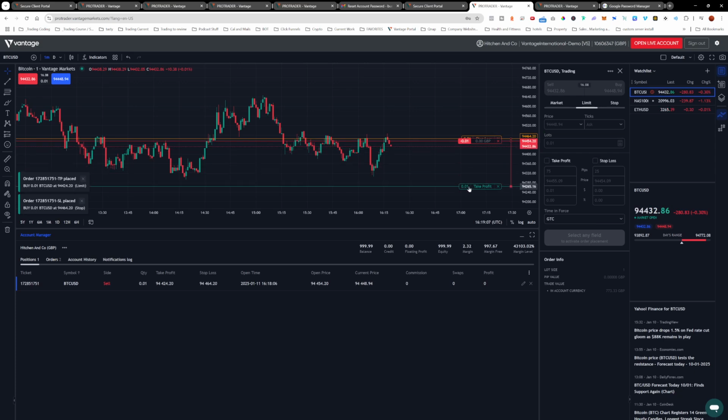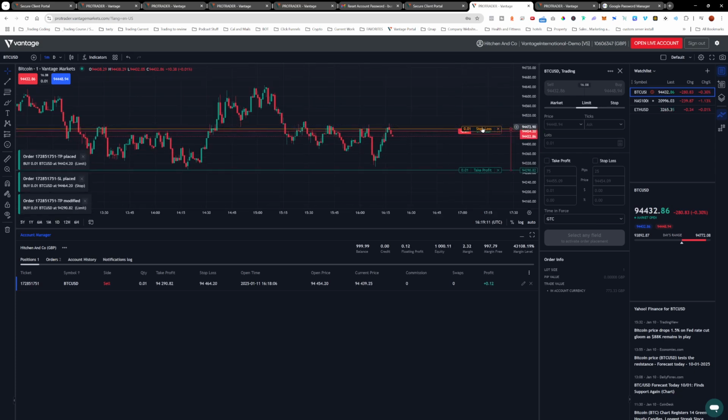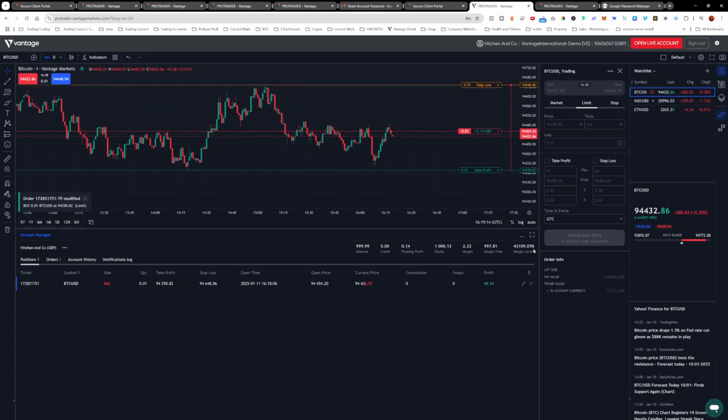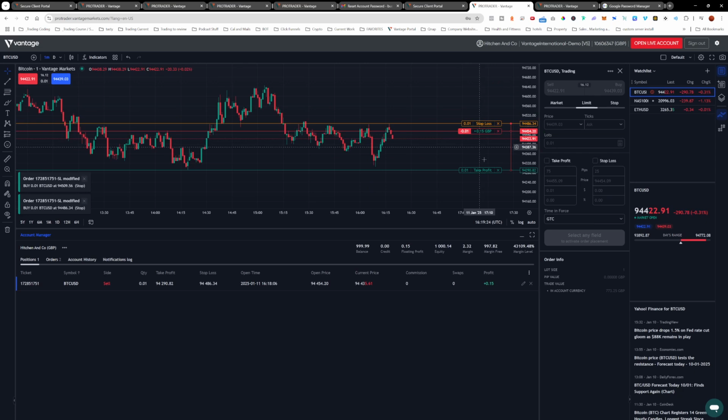Now you can drag these to wherever you want them on the screen, right, and we're just going to do that. So you can drag them like that. I find dragging and moving the trade is the easiest. Now, as that is in profit, what we can do is then trail that along and move that. And then obviously, now we're in profit 15 cents. Now we're making big money. Now, at any time you can close that out. So you can do it by X there or X there.